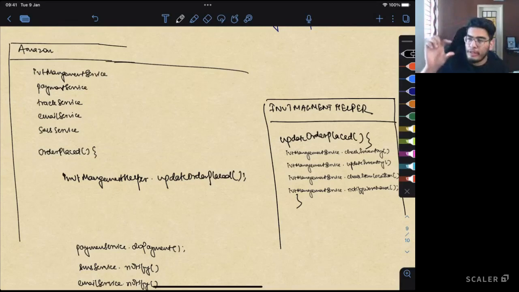Instead of making 4 different calls inside the order placed method, I took that 4 into a helper class and I called the helper. Like instead of you actually filling the forms, you call the relationship manager to fill the forms. Correct? Same thing. Instead of doing the actual work inside the order placed, you call the helper and you make the helper do the work.